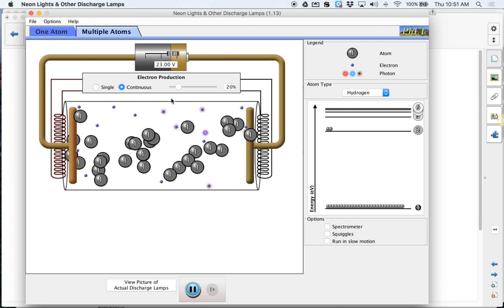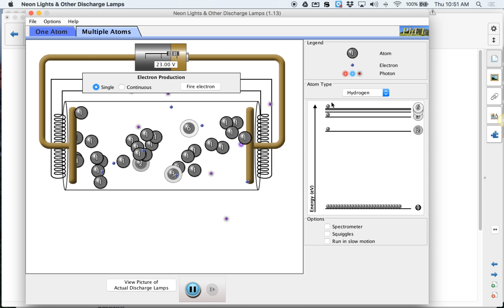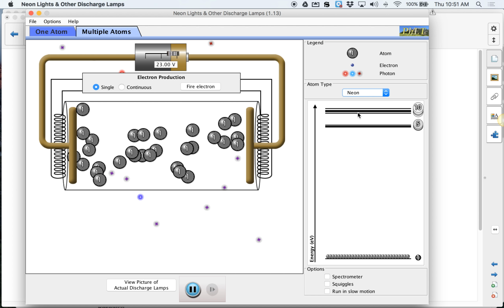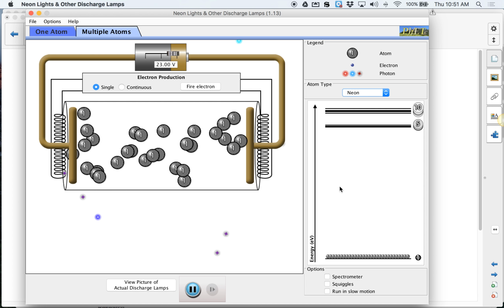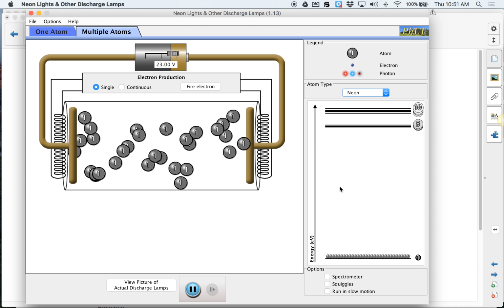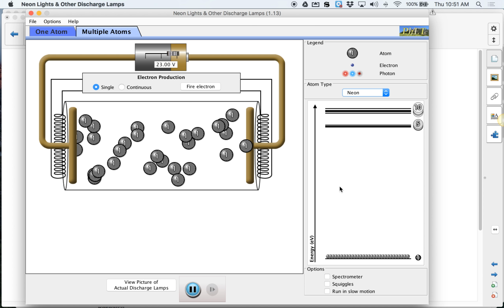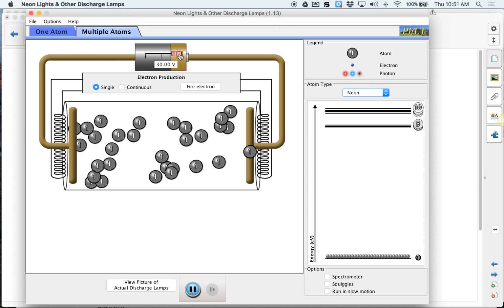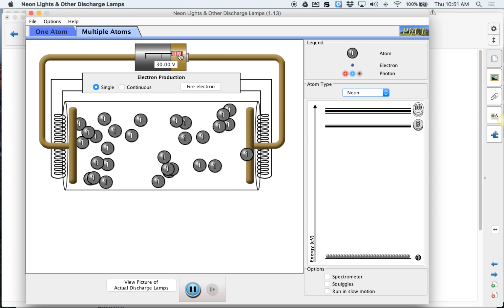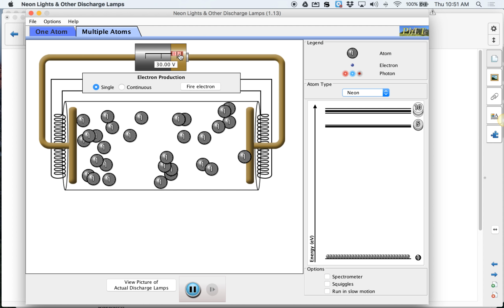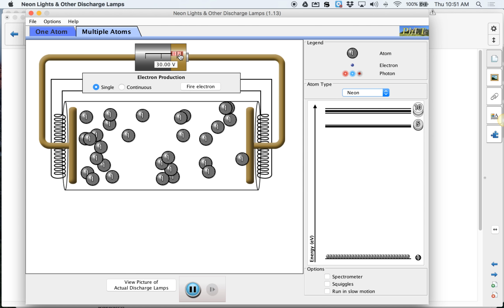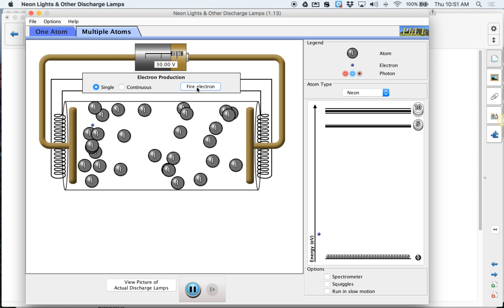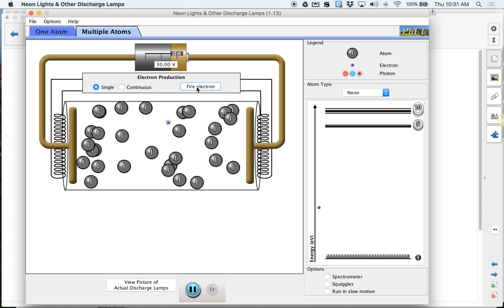So we can do the same thing. We're going to stop this, though. Let's go to single. Just a minute. You guys are always asking the questions that I'm just about to try to explain. Okay, let's fire a single electron out of here and see what happens. So this is neon. We got it cranked all the way up. Now here it's not showing what the energy is, but think about when we look back. We know we don't have enough energy to kick it all the way up to this energy level, right? Okay. Let's see what happens when we fire an electron. That one's not going to hit anything. There we go.